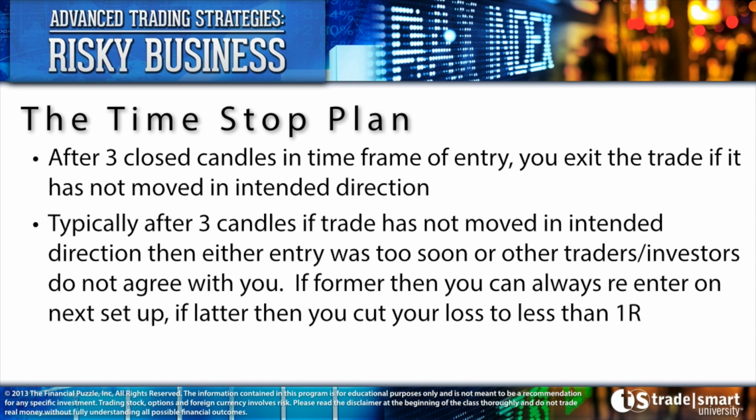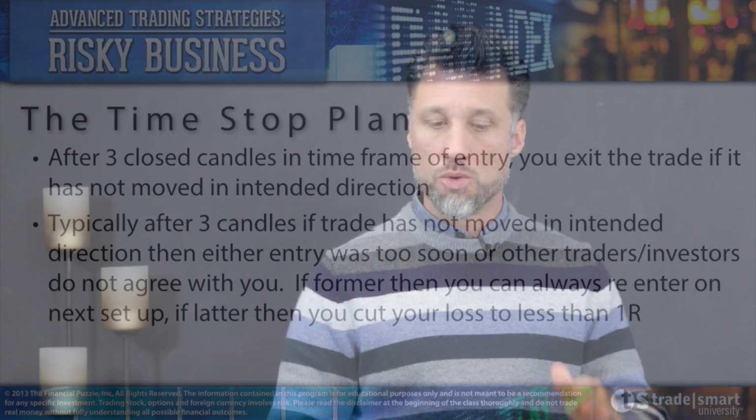If it's the latter, meaning that the general market or the other traders out there weren't seeing the same thing that you were seeing, weren't participating in that trade with you, then you can cut your losses to less than 1R. You want to think of it as a way to reduce the number of full R losing trades that you would have. Because over a 20 trade sample, even if you can cut 2 or 3 of the losers that you're going to have, and by the way, when I say losing trades, that might make you cringe a little bit. Well, man, did you just say 20 trades and I might lose 10? Yeah, you very well may.